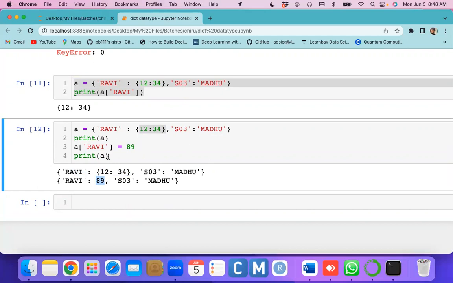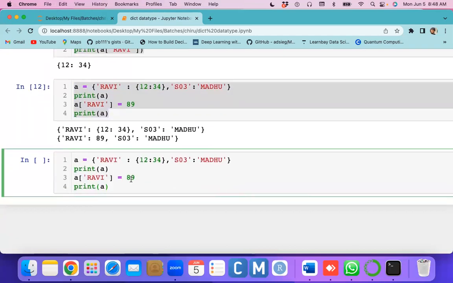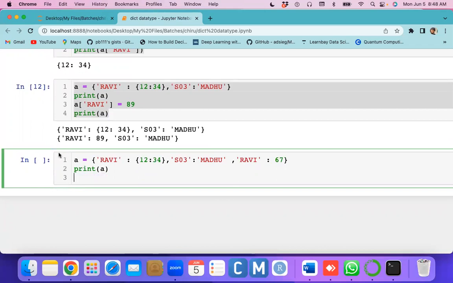Which means that duplicate keys it won't entertain. Let me try that example also. This is the way we can update the existing values or existing records with the help of the keys. For example, I have Ravi as my key. I'm going to create one more Ravi key with reference to the key of Ravi, and I'm assigning some value, which is 67. So we can print A, and actually here we have three records.